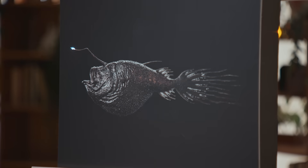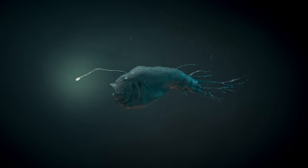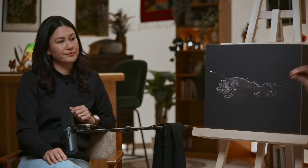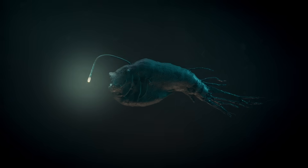It really looks like a fishing rod — I always thought they used these things as a kind of lure. That's exactly what the theory is. They dangle this fishing rod and their bait in front of their face and wait for something to come. But isn't that going to be a problem? He'll be able to use his light and attract prey — but predators can see that light too. If something loves the taste of these guys, all it has to do is look for the stars floating around in the water.